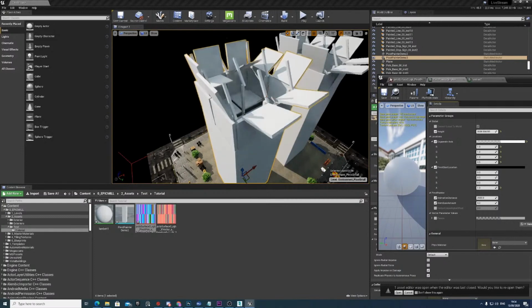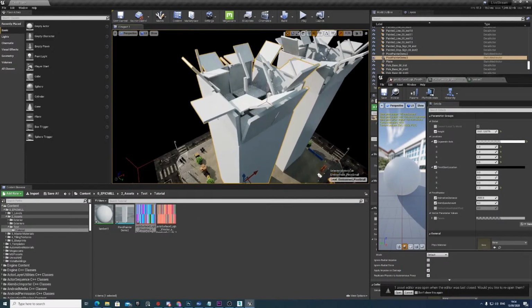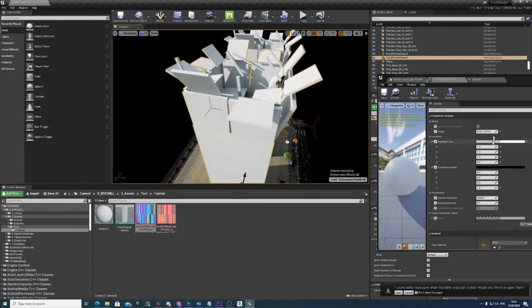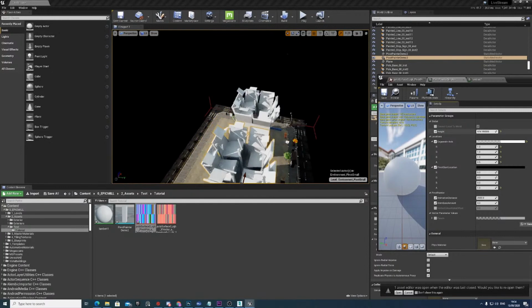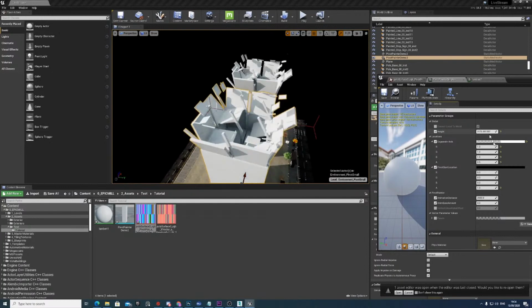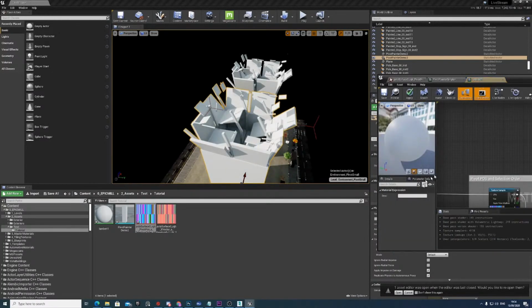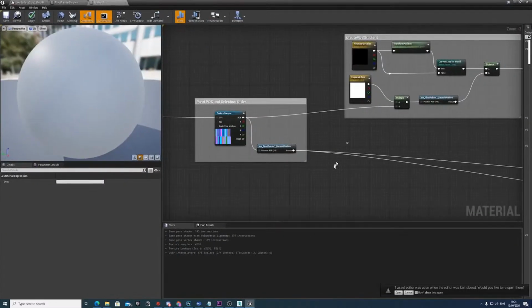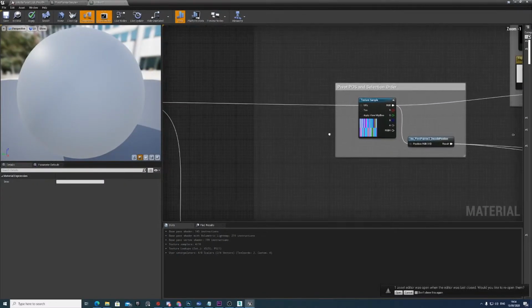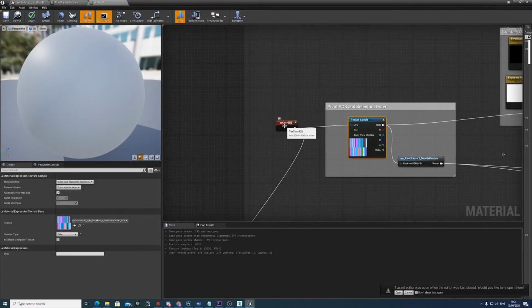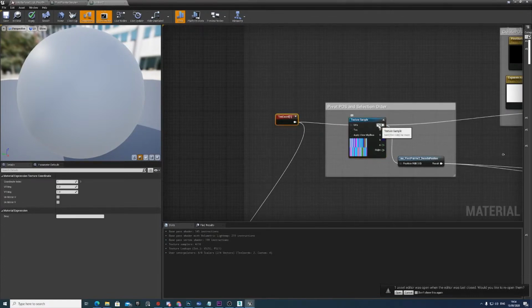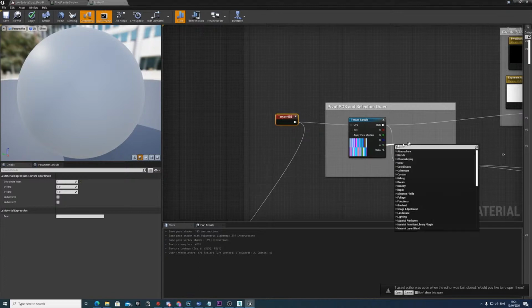So although it can look a little bit complicated, as long as we boil this stuff down to what it really is, it makes it a lot easier to understand conceptually. So let's just open up the shader and have a look at what's happening. So first off, what we've got is our pivot position and selection order, which we're not actually utilizing right now.